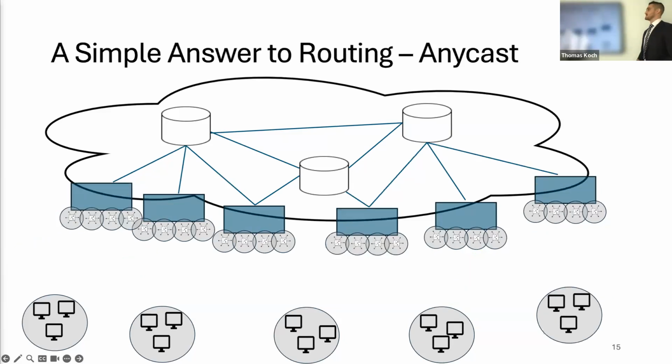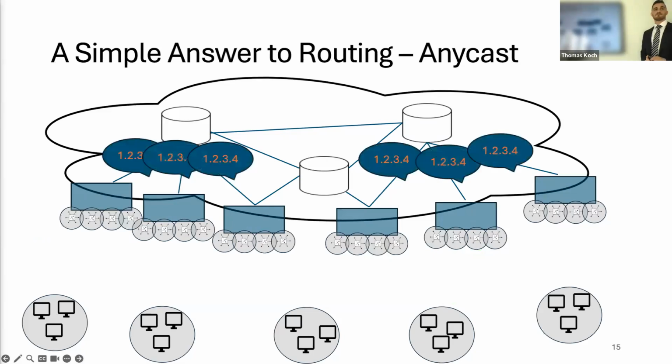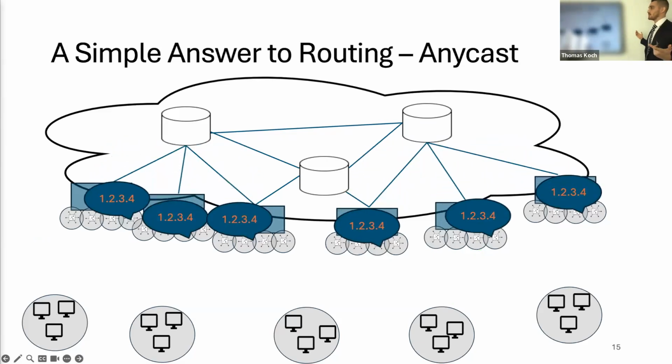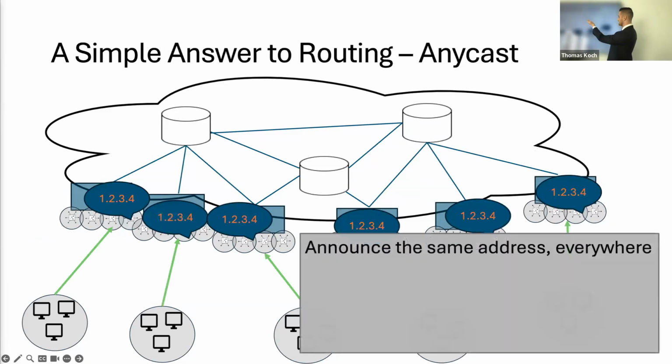A very simple answer to this question, in fact, probably the simplest answer we could think of, is to just advertise the same exact address to everyone from everywhere in the world. And this is called Anycast. It's advertising the same address from everywhere in the world to all your connected networks. You then rely on the internet's protocols to decide who gets routed where. So this user might be routed here, this user might be routed here, through that interdomain routing process I talked about.